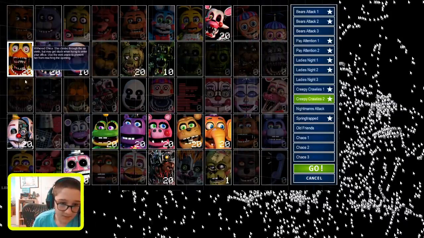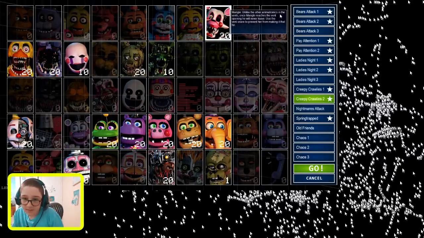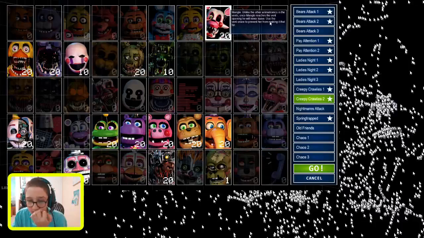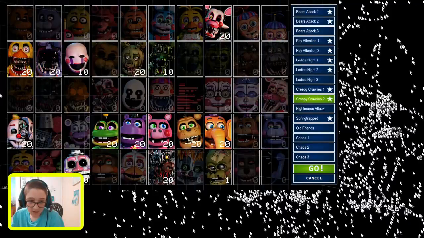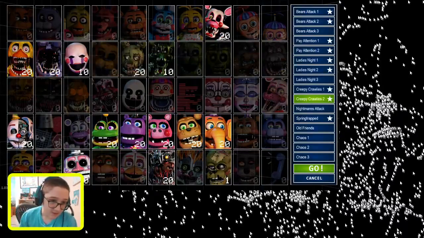Climb through the air vents and make it stuck when trying to enter your office. Use the vent snare to prevent her from reaching the opening. I don't know why they decided to add this, but, oh, so the way that Mangle works is, you have to get rid of the vent snare. If you use the vent door, they won't leave. So, as soon as you open up the door, the Mangle's gonna sneak into your office. Then Withered Chica just gets stuck. Poor Withered Chica.